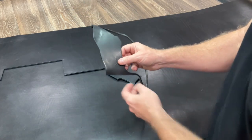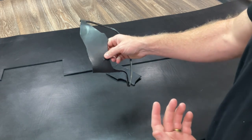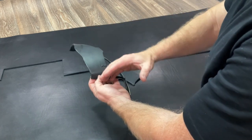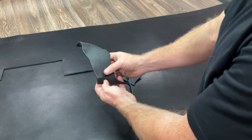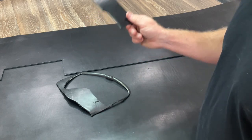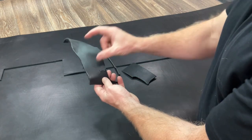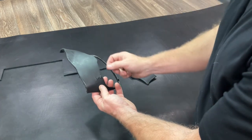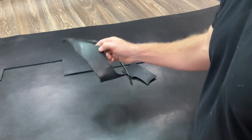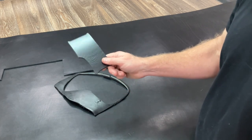If I do the same process — stamp it, paint it, then try to seal the Chaheen Tannery, especially the black — you put a damp sponge to this and you will get some dye pulling up out of the surface of the leather, pulling that blackness across your fresh, beautiful paint job. So if you really want to stamp and paint this, what you need to do is stamp it, seal it, paint it, then seal it again. You'll have much fewer issues with bleed off in that order.